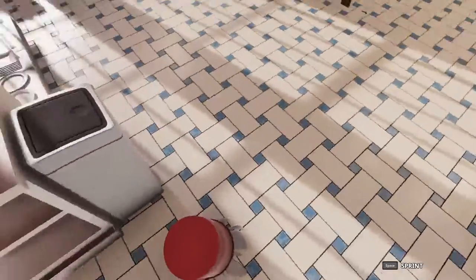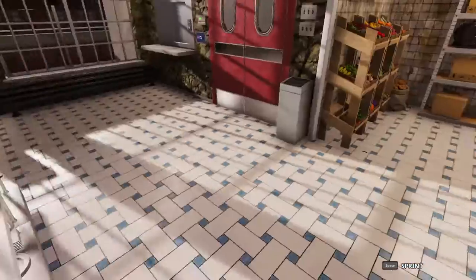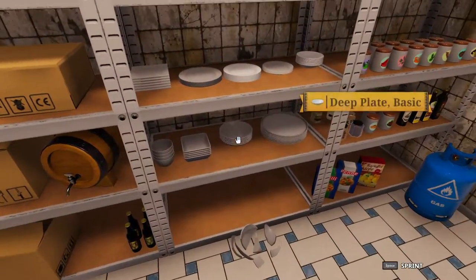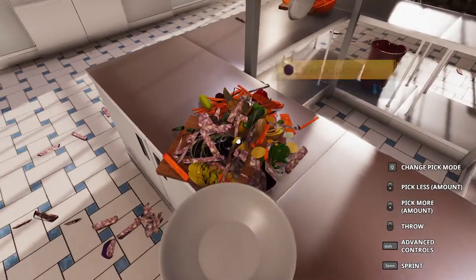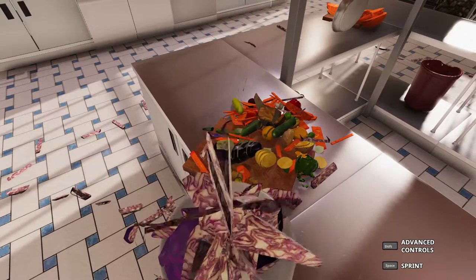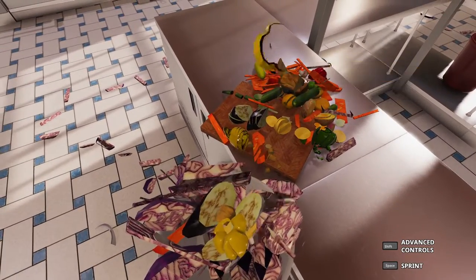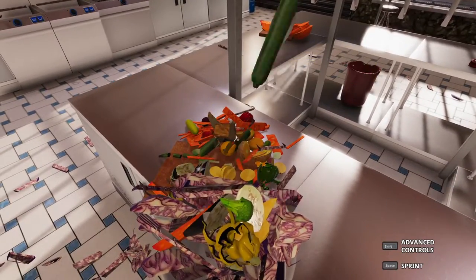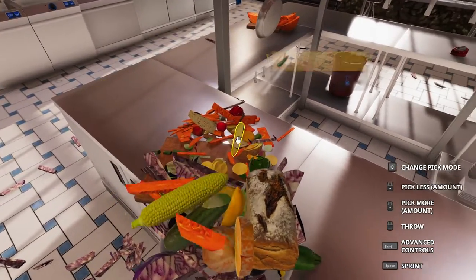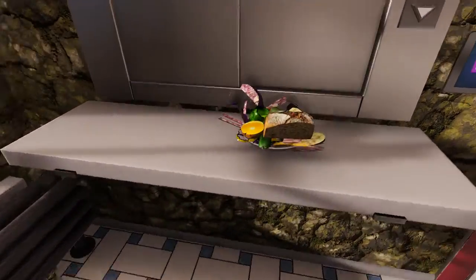Now so you get the bowl. Go ahead and grab the bowl. Okay, I can't seem to pick up anything in there. So I'm just gonna go and get another one, because those wanna be difficult. So now we're just gonna put in all of our amazing fruits into the bowl. And now it's served up to the customer.